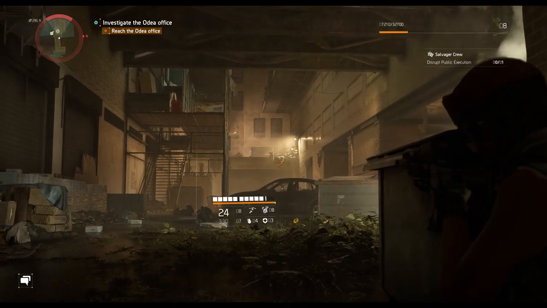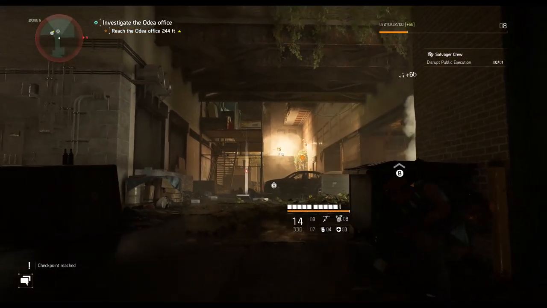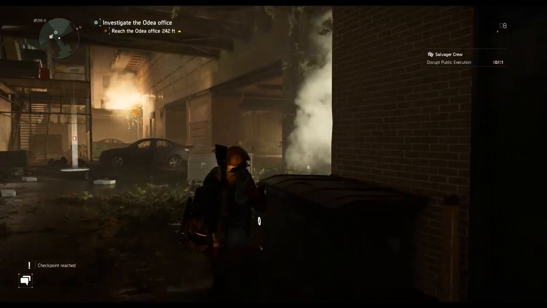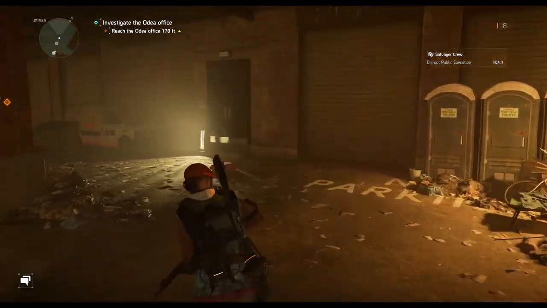One to go, a sniper. Let's hit that red canister at the side, it'll warm her up a little bit. Make her stick her head up. Here we go. Got her.